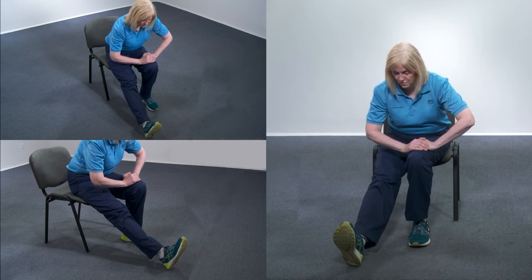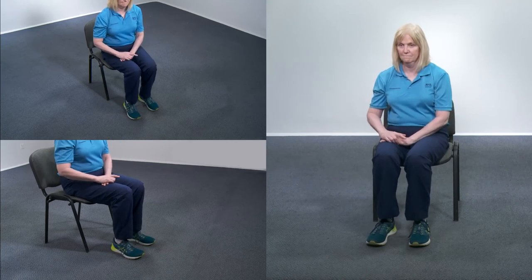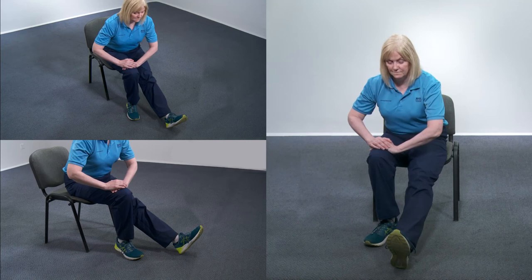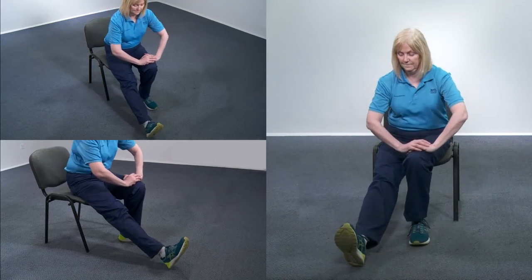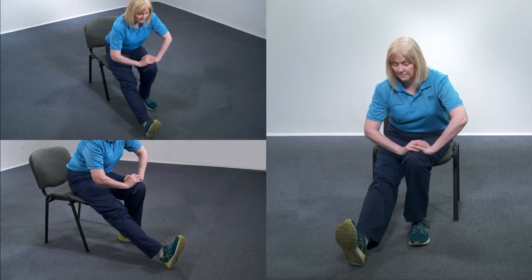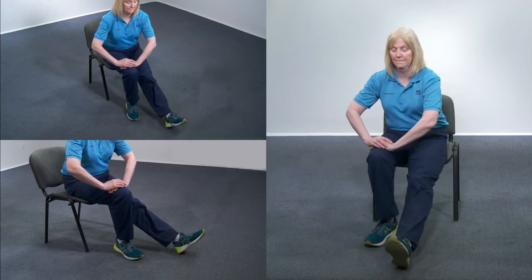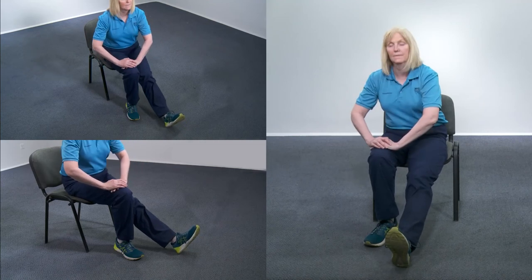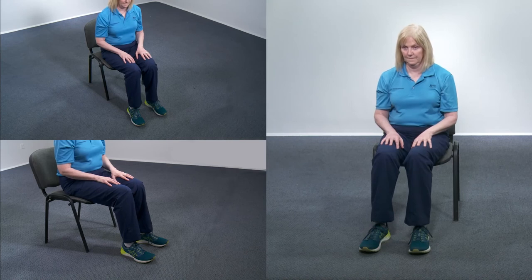If it is too strong, okay. Heel down, bend from the hips and hold. It should be a nice gentle stretch. And we're going to repeat this 2 times. Heel down, bend at the hips, hold and ease the pressure off. Last time, heel down, bend at the hips, hold and relax.